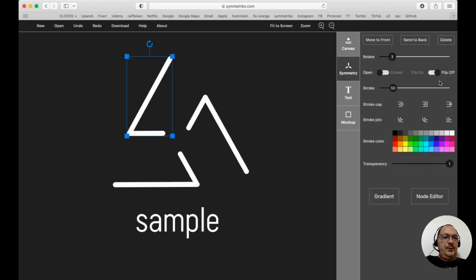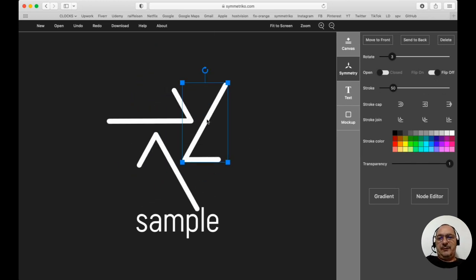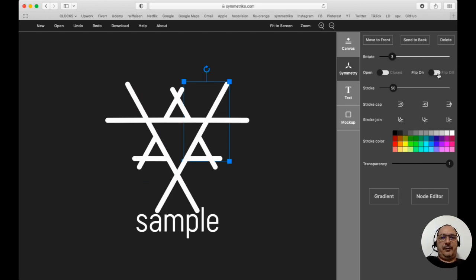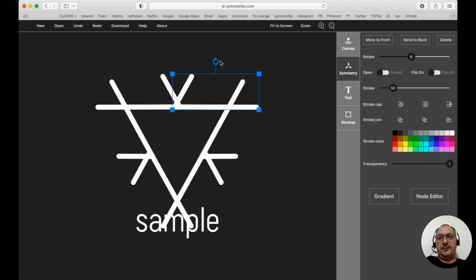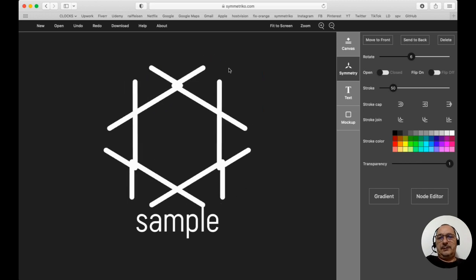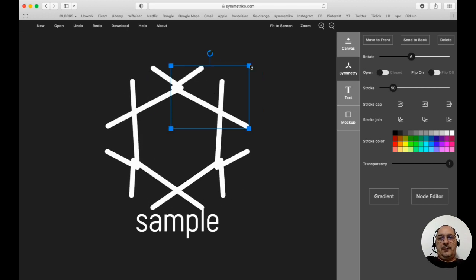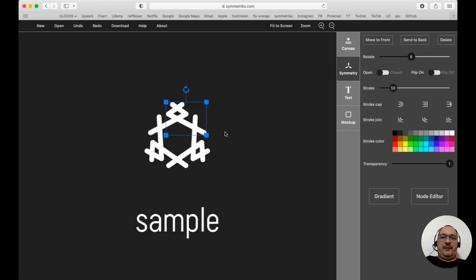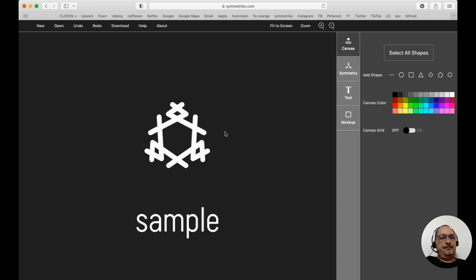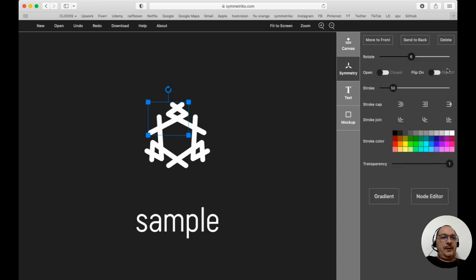And the next switch over here is the one that flips on and flips off my shape. So let's say I'm moving this around, and now I can also flip it, so my composition becomes mirrored. I can rotate this as a different shape, and I can make it a bit smaller. Then I'm having something like this. Again, flip on, flip off, control if the shape is flipped or not.